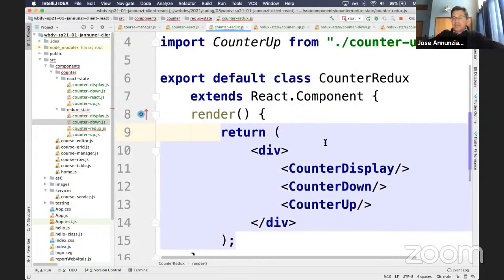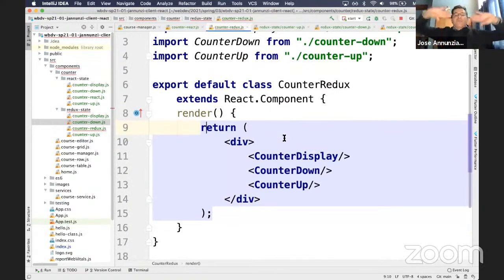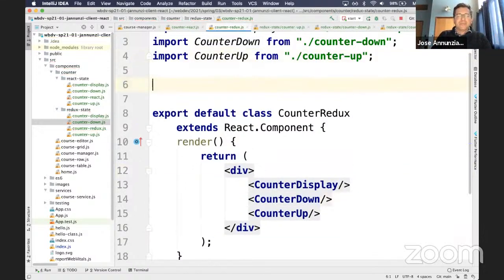We don't want the state here. We do not want the state here. So what do we do? We want to have a state that is global to everybody, that everybody can see, the state and also the updates of it. How do we communicate with that state and manipulate that state? Right. So how do we do that? Well, this is how we're going to do it.